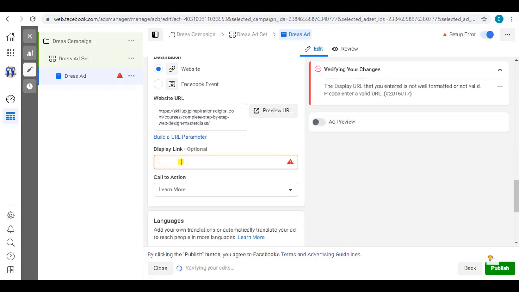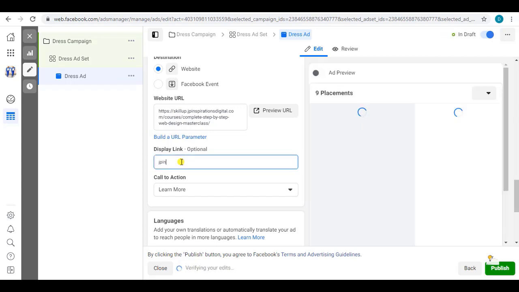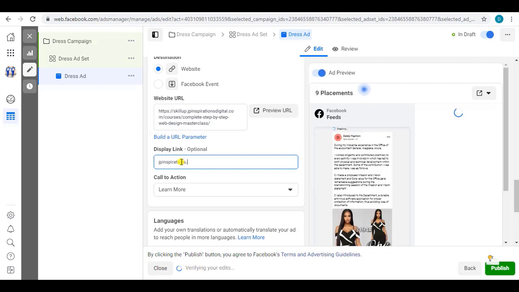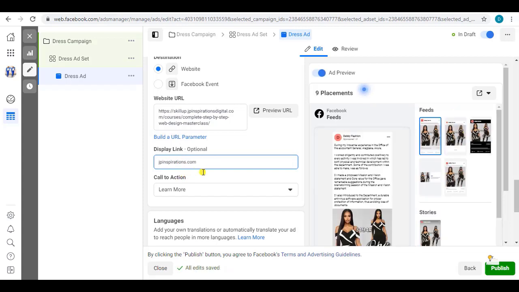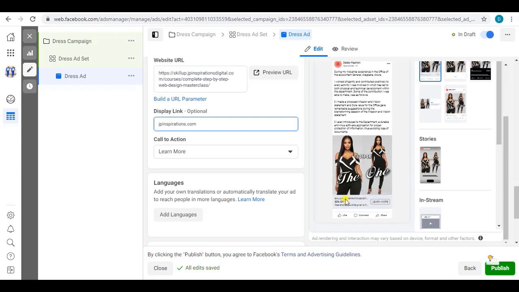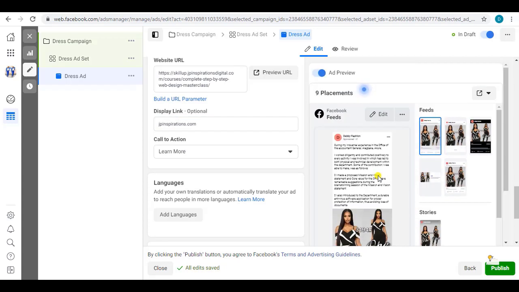Instead of the skill up, I might just decide to add jpinspirations.com here. That's simple. Of course, jpinspirations.com is not where I'm taking them to, it's just what is going to appear under this. So it's not affecting anything.